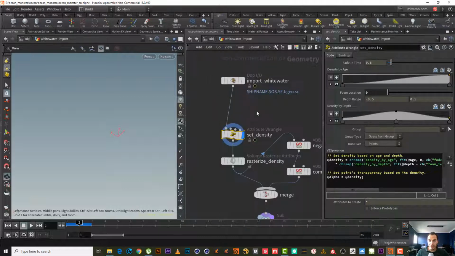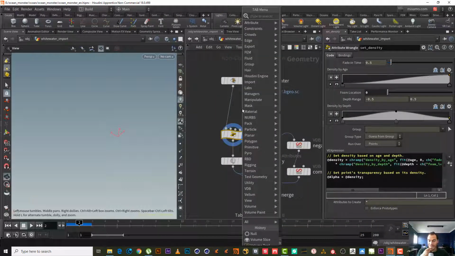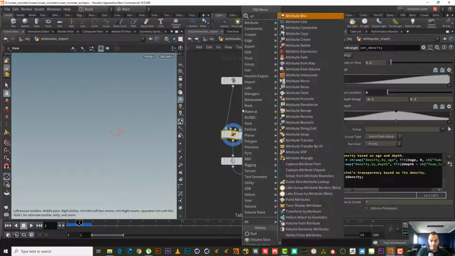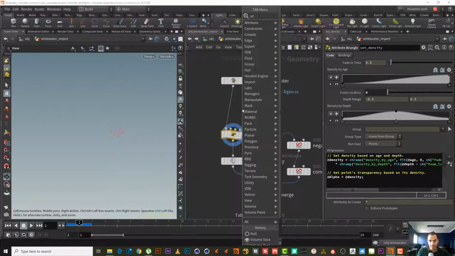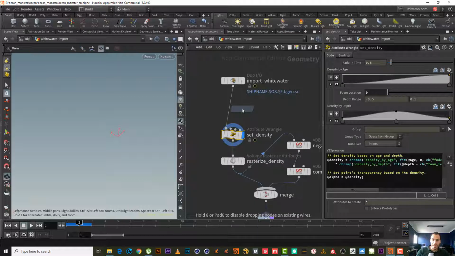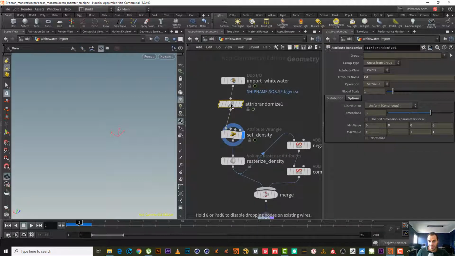So we have the b-scale here. We want to control the b-scale, so let's add an attribute randomize. I think it will work. First it's a point. I want to aim b-scale.